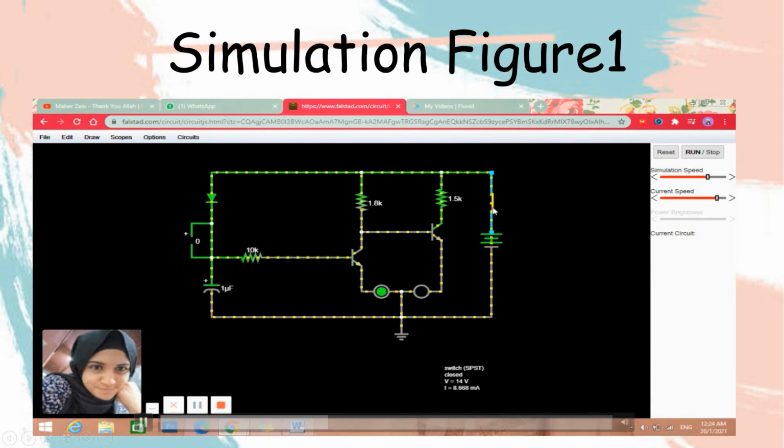When I open and close the switch, the green LED will turn on. After I delete the wire, the red light will turn on again. This one is for simulation figure 1.